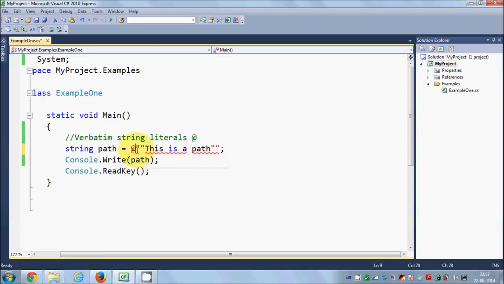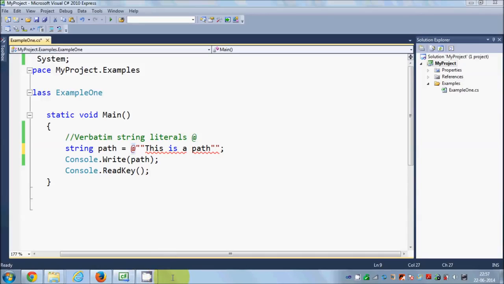So you need to use this verbatim literal only with paths, right? It will not work with any other variable or any other string. So this is wrong, right? We were just able to print the path and not any other string. No, this is not true.